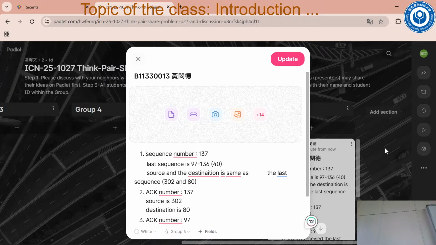Can I check the question? Okay. This one. The first problem, we know the sequence number is 137, and because the last sequence is 97, the source and the destination are the same as the last sequence.